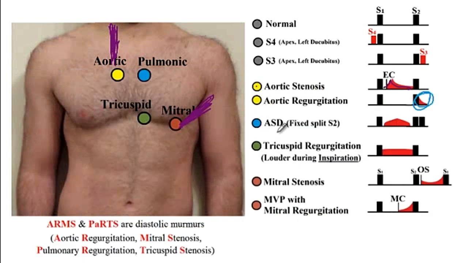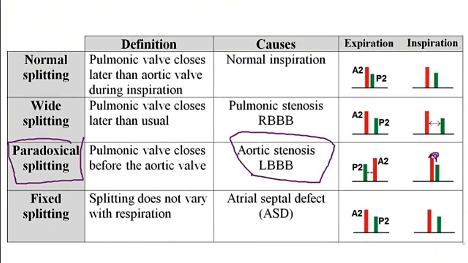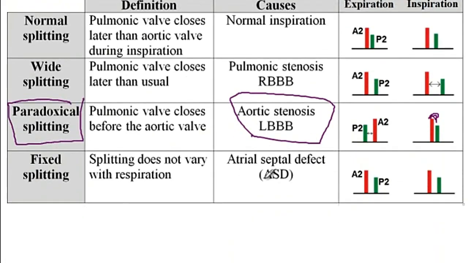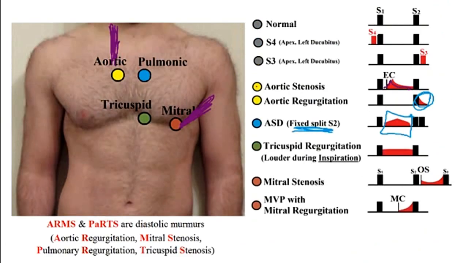Next, we have the atrial septal defect, which, as I just discussed earlier, is best heard in the pulmonic area, which is located in the left upper sternal border. Atrial septal defect is characterized as an ejection systolic murmur with fixed split S2. So here, the atrial septal defect has a fixed splitting, meaning that during expiration and inspiration, the distance between the A2 and P2 is fixed. And so here is an example of an ASD heart murmur.